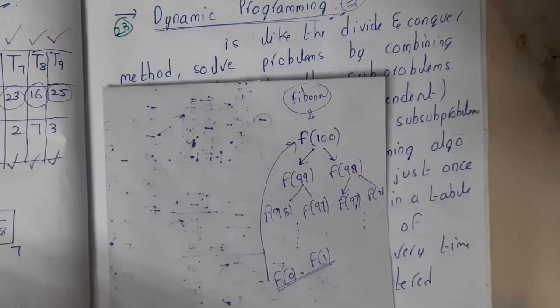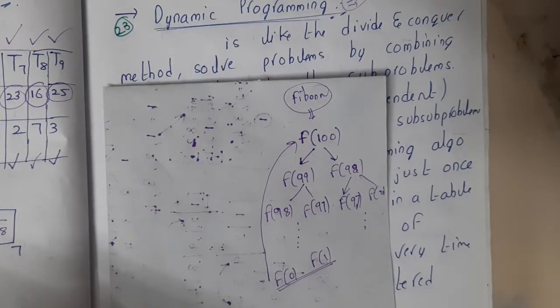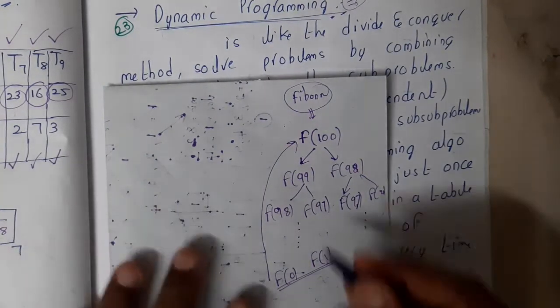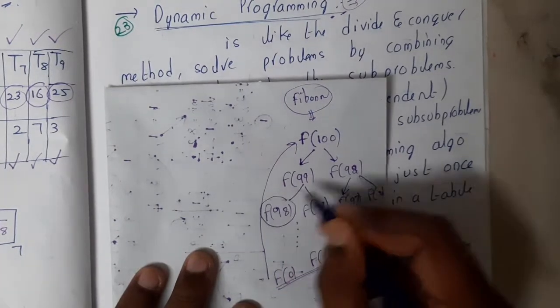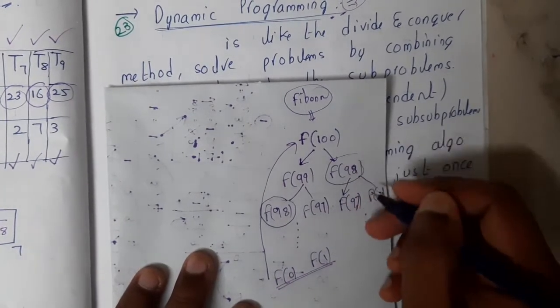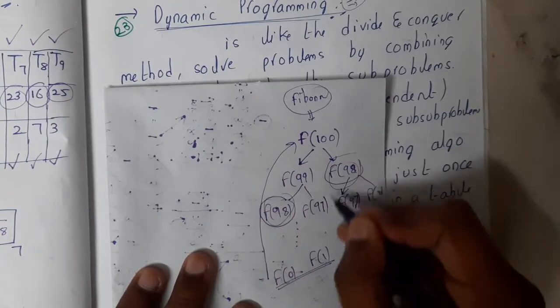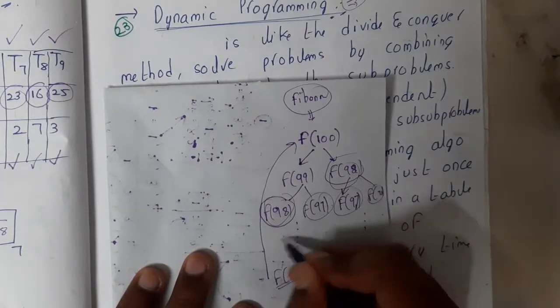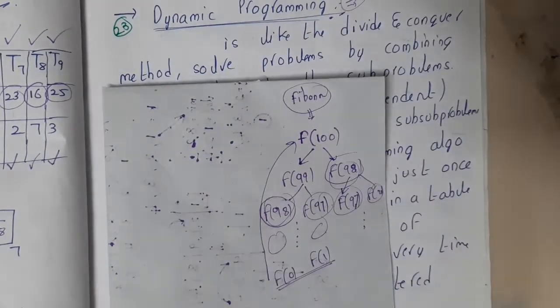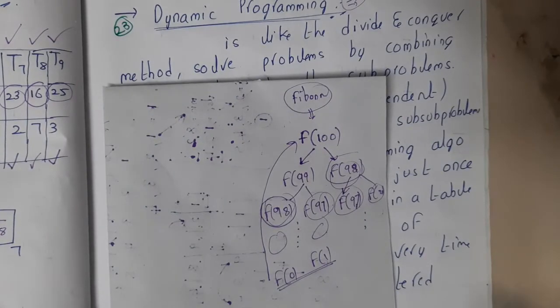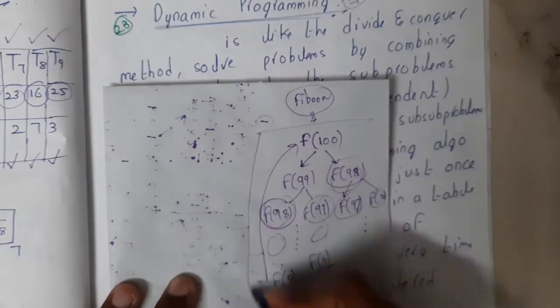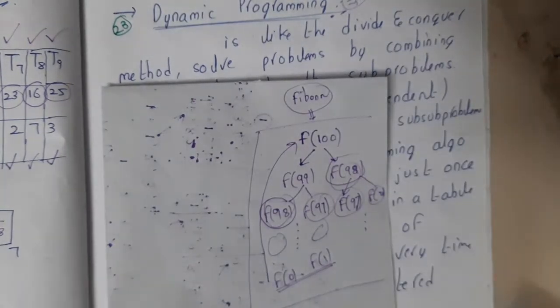The major crazy thing here is you are going to calculate each and every value many number of times. I wrote just two layers, right? Here you calculated 98 twice, 97 twice, and 96 will also be calculated twice, thrice or 4 times. A few values will be calculated almost 20 to 30 times, guys. That is the major disadvantage with the normal coding approaches.